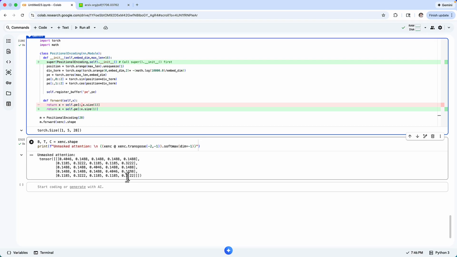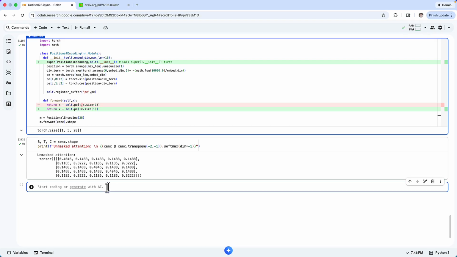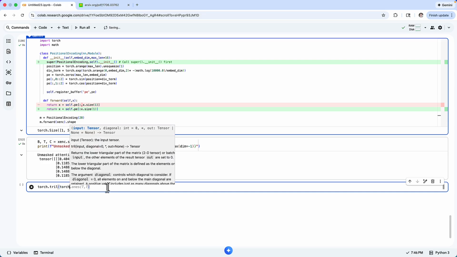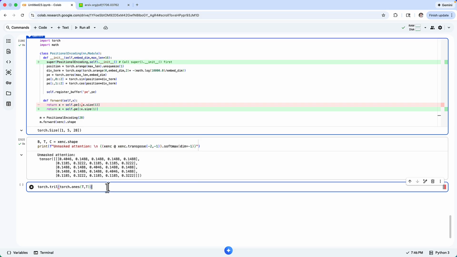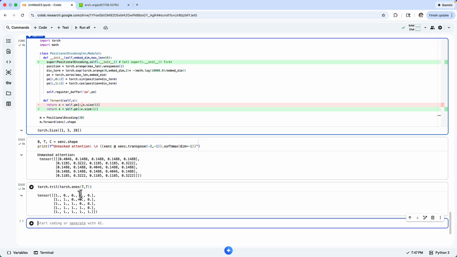Now what we want to talk about is the masked attention. The way to think about this is to use the built-in triangular matrix generator from Torch. We can do this by feeding it a 5x5 matrix in this case, and turning this into a lower triangular matrix.